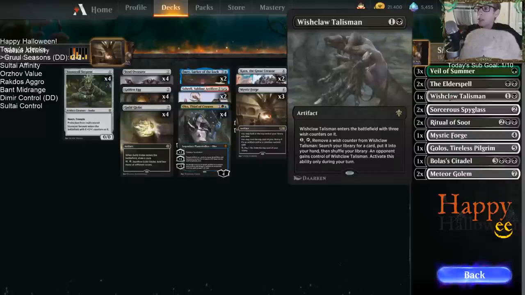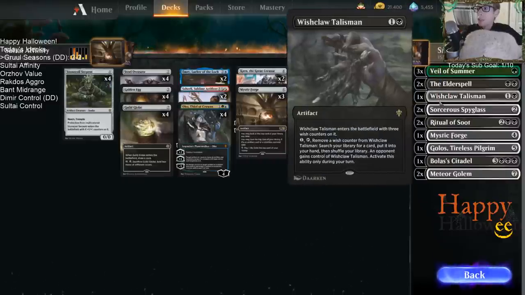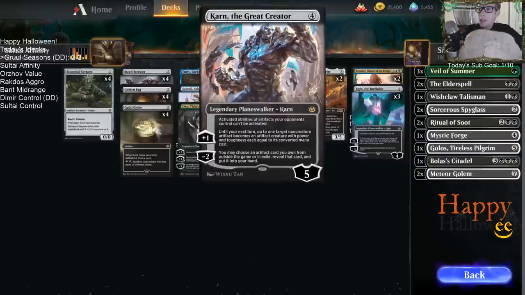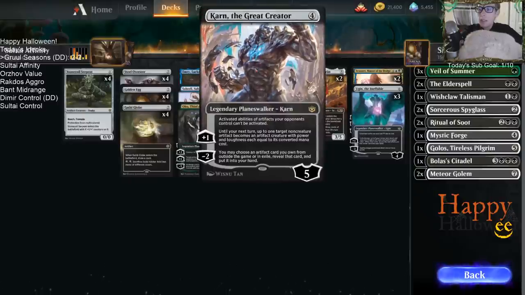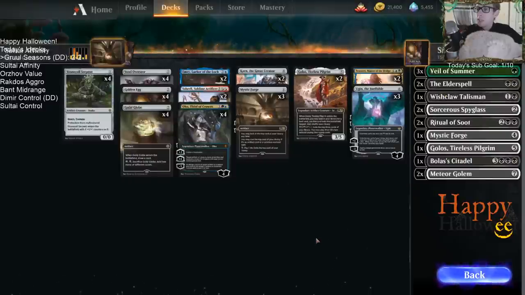Wishclaw Talisman's a cool artifact to be able to grab with Karn, because if we need to go find Tezzeret or Ugin, we go grab Wishclaw Talisman, and then we get to grab our Tezzeret or Ugin. And then with Karn in play, the opponent cannot activate artifacts, so they cannot activate Wishclaw Talisman. So that works pretty well there.